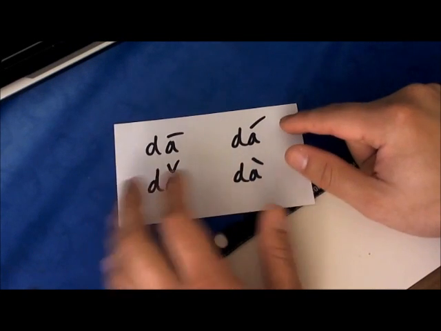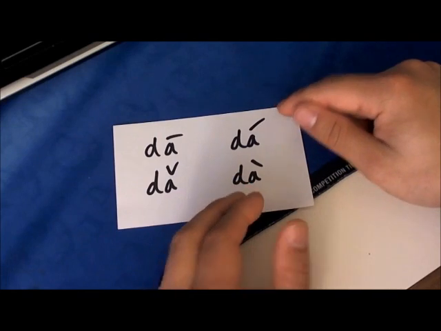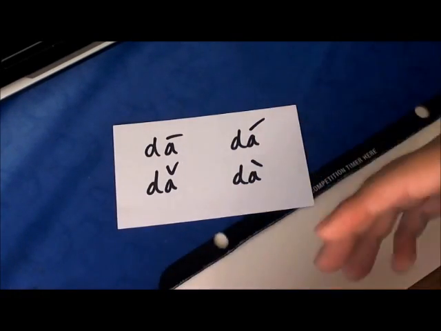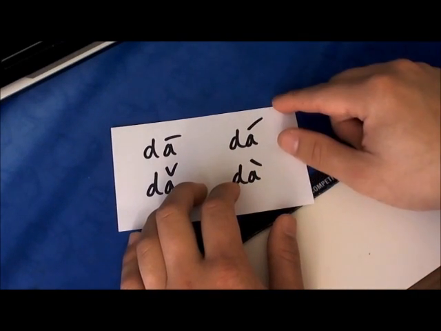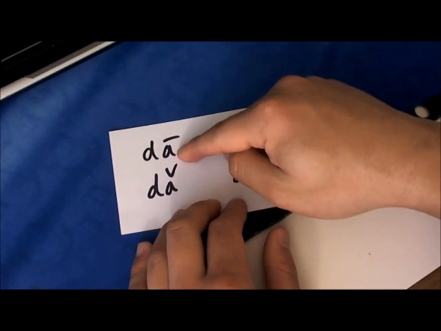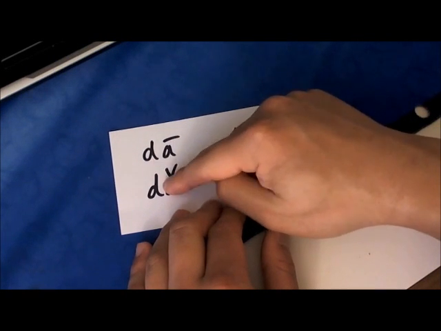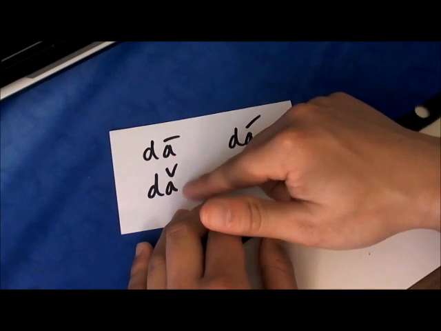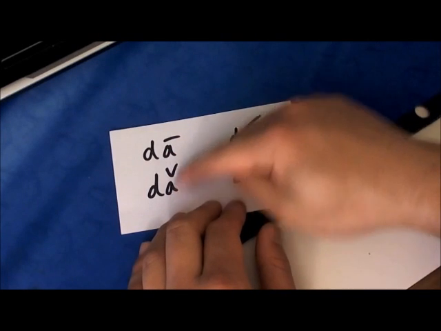So in Chinese, it would be da, kind of like if someone knocks on your door and you say hello, and the hello gets kind of like a pitch inflation at the end. This is the same idea, da. And over here, this is da. The pitch goes down and then back up in this inverted caret kind of symbol here, da. And this one, if you want to practice it, you have to say it slowly because it does involve one pitch change going down and another going up.